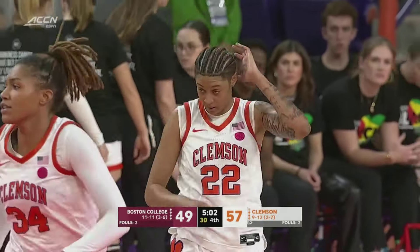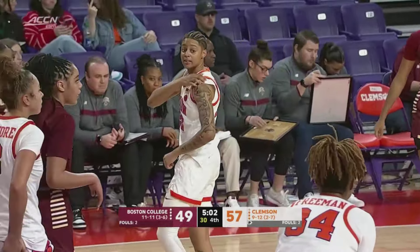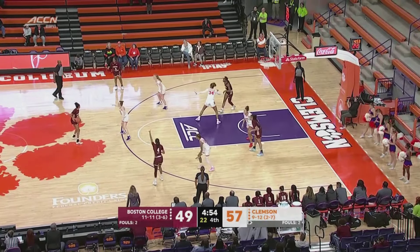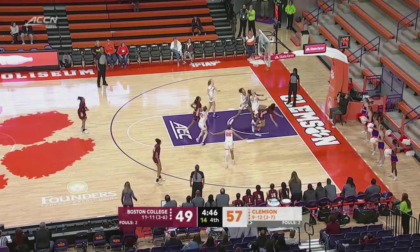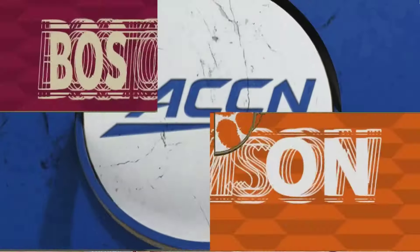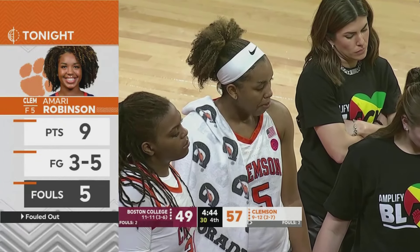Getting a legal screen — if it's on Robinson, that'll be her fifth — and that's the case. Amari Robinson fouling out of this contest with 5:02 to go, Tigers up by eight. Ruby Whitehorn leads the Tigers with 17 points — let's see how that affects the rest of the game. On the wing — Todd, inside Sidbury — good on the block. Elmore got a hand on it — last touch by the Eagles as Wagner couldn't keep it in play. Tigers and Boston College — what an even matchup this is. The Tigers have an eight-point lead, but teams have been swapping points in various stretches tonight.